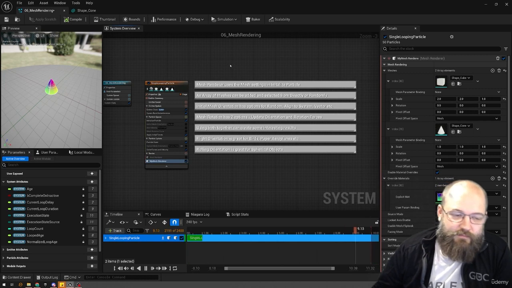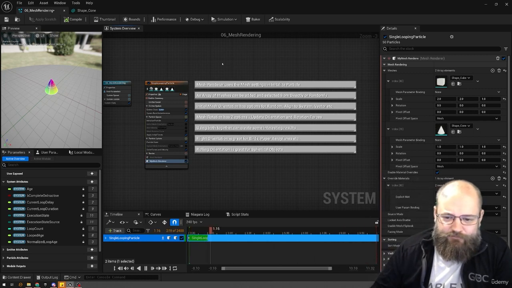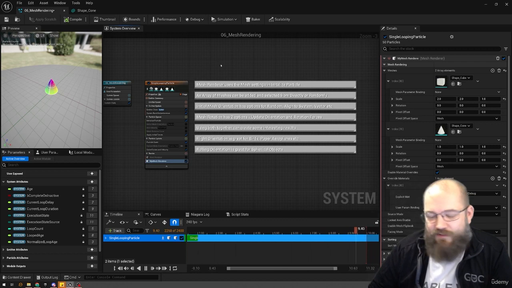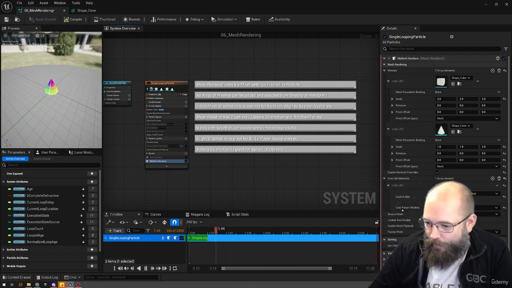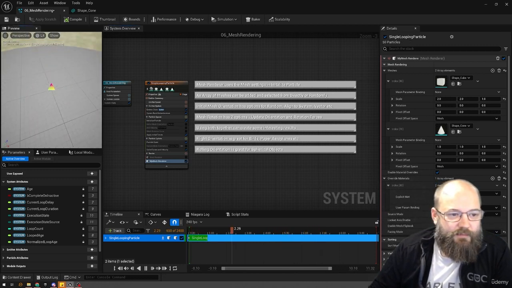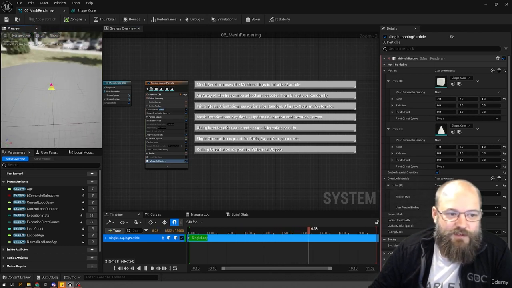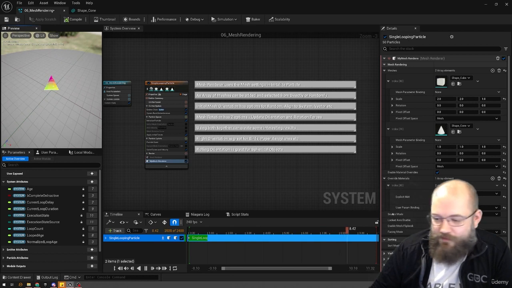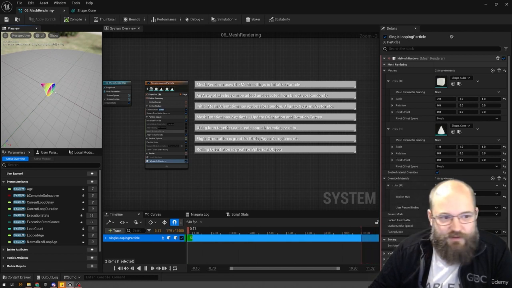Okay, so talking about mesh orientation. Now we have 3 axes with the mesh, and it can be a little bit confusing, but you can do basically everything you need to, just making sure that you've got the right things pointing in the right direction. So first thing we have here in the renderer, some facing mode options, same as with sprites, so we can face towards the camera, and we can make a camera facing mesh, which isn't very useful. Generally we'd use sprites for camera facing, but there's also this option for a mesh. But we can also do velocity aligned.